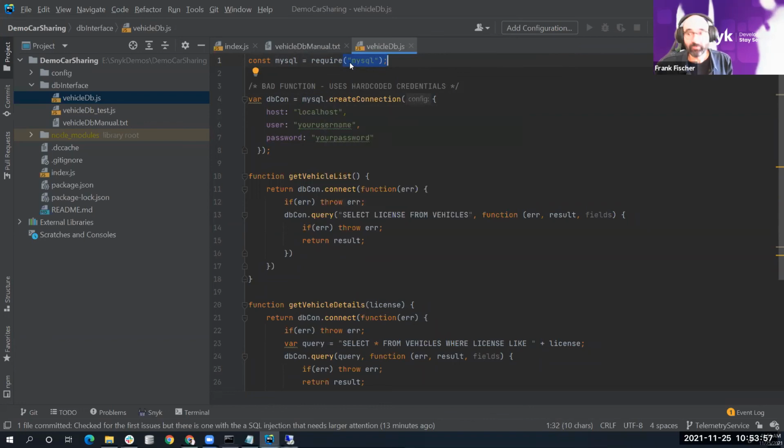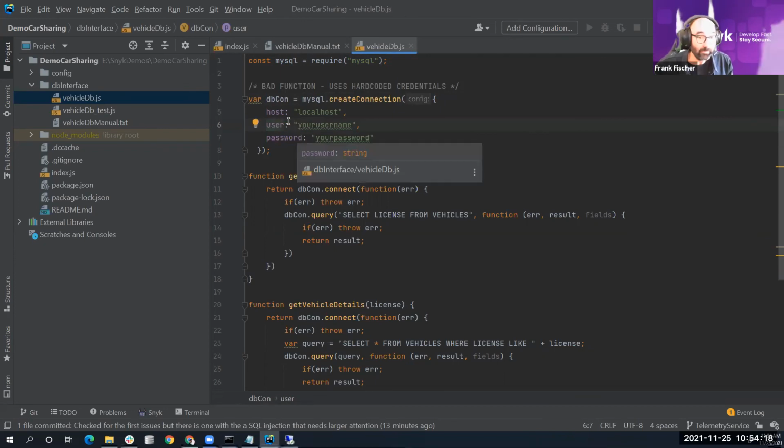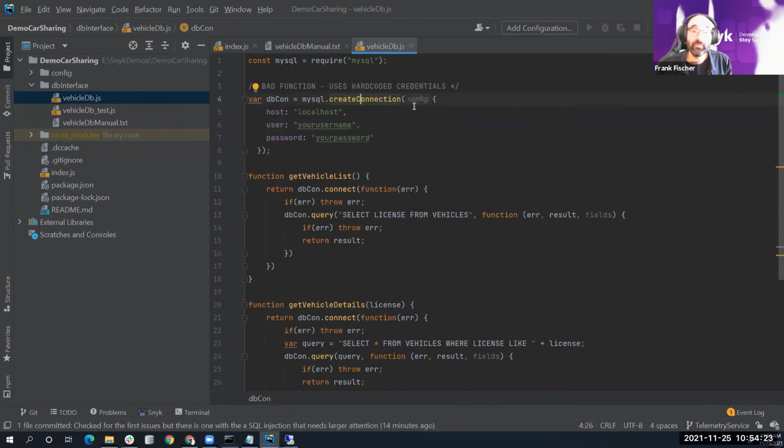And we know that within this one, we have a function that is called create connection. And create connection is a sink. And this sink function should not be fed on two parameters, this one and this one, with static content. So we know these variables now are static, and we know that this is a typical sink function that should not be fed with static content. And by this, we know this is a problem here. We have a hard-coded credential. We found it.